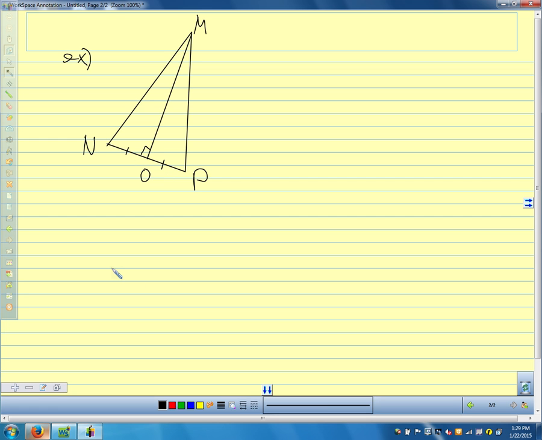All right, before I do anything else, the way I've drawn that picture, what can we figure out? O bisects segment MP. And what does this little square tell us? It makes a 90-degree angle. So what else do we know about segment OM? It is the perpendicular bisector of segment MP. So OM is the perpendicular bisector. So basically we've solved the problem already.